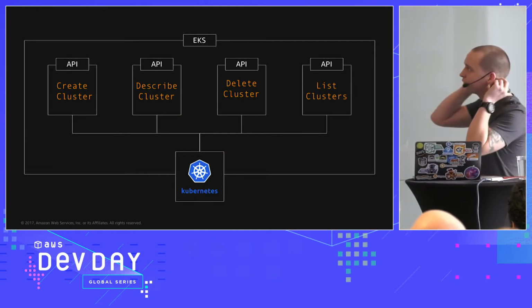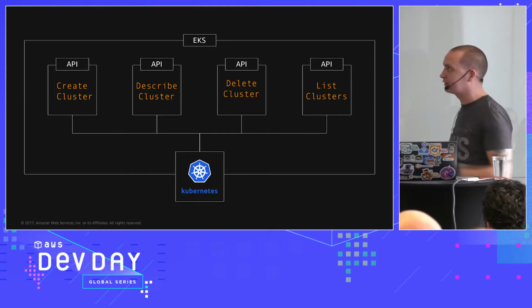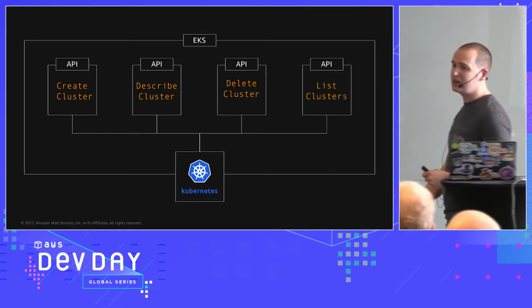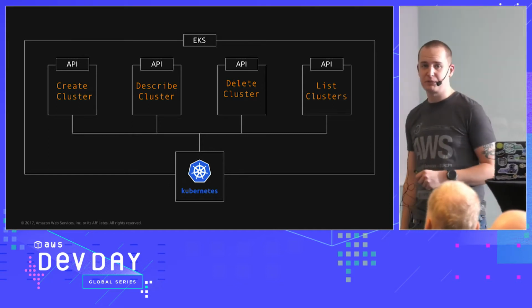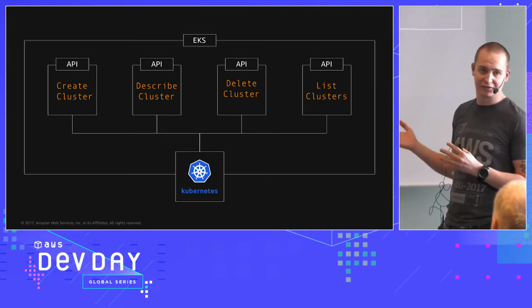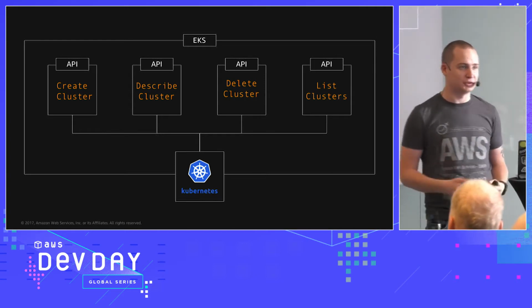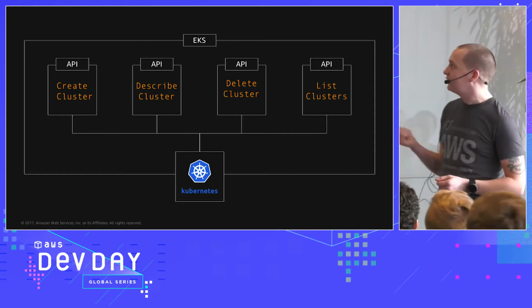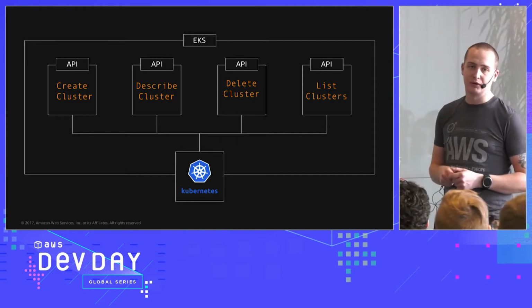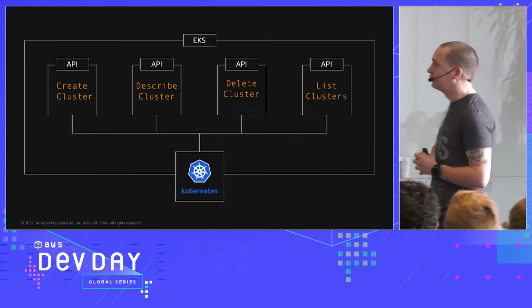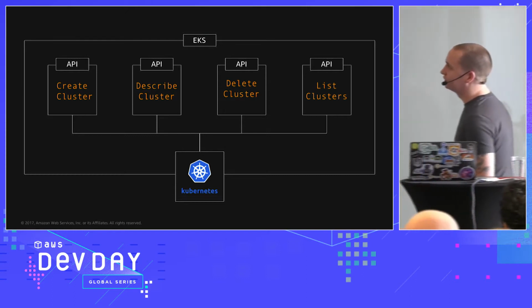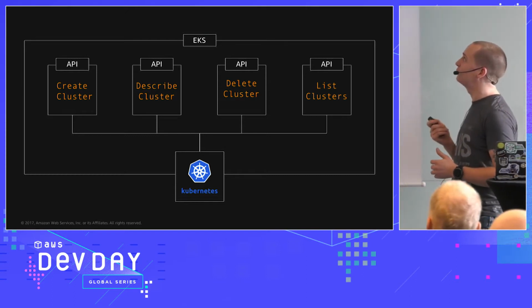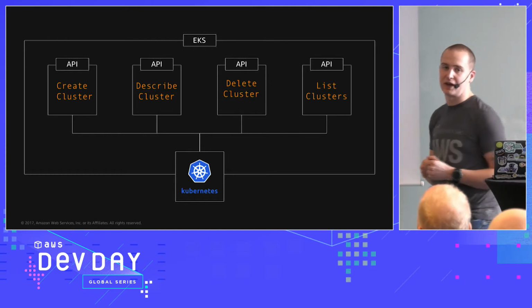So what does the actual service look like that we're providing, the EKS API? Actually, it's really, really simple. This is a pretty boring service and API in terms of how we make it visible to you, and deliberately so. Boring's good, right? So the EKS API has 4 endpoints. It's your basic CRUD API. Create me a new EKS cluster, describe an existing one, delete one for me, and list the ones I have.